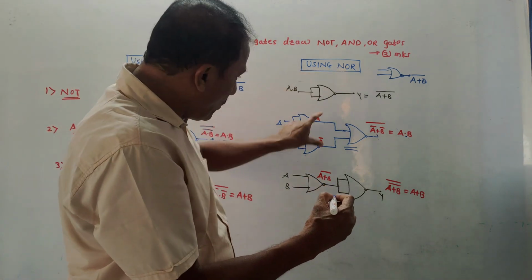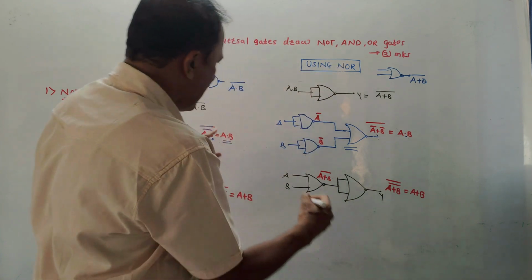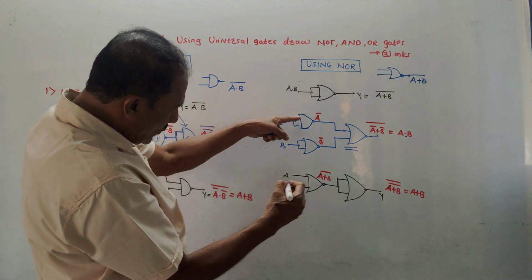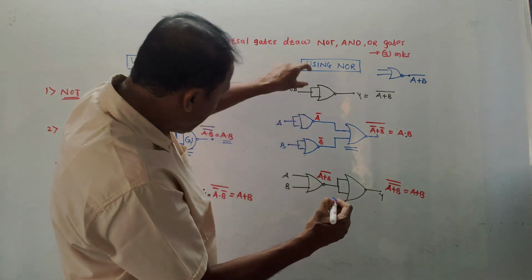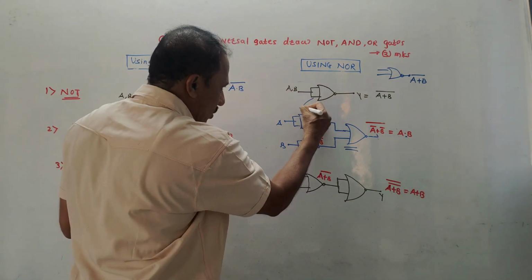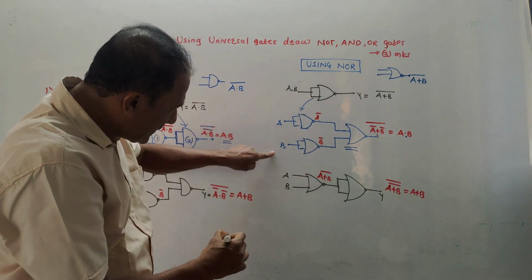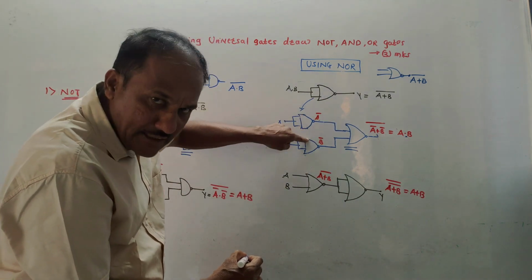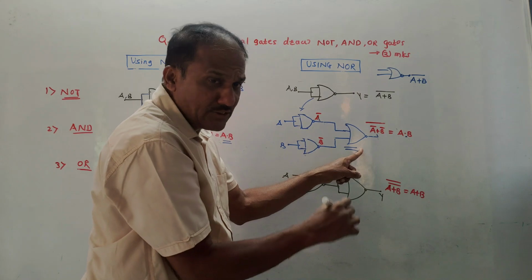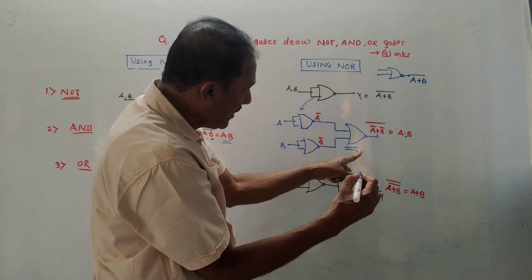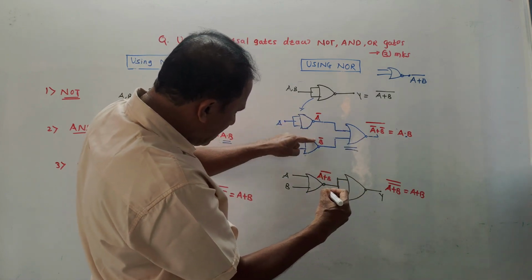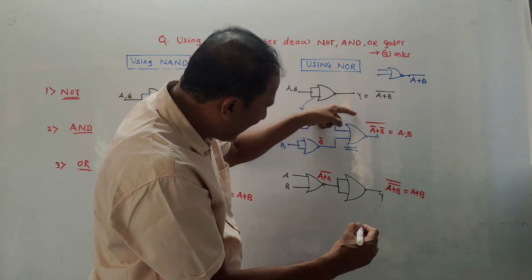Second, using NOR gate. If you want to design the AND gate using NOR gate, do remember this diagram. Two inputs I am using, A and B. There are two NOR gates I have used. This is the same diagram as the generation of the NOT gate using NOR gate. The same diagram I have drawn over here as well as over here. So two inputs are there, A and B. These two are acting as NOT gates, so output will be A bar and B bar. The third NOR gate is the normal NOR gate. We know that in case of a normal NOR gate, the output will be written like this: these are the two inputs, A bar plus B bar, and again bar.